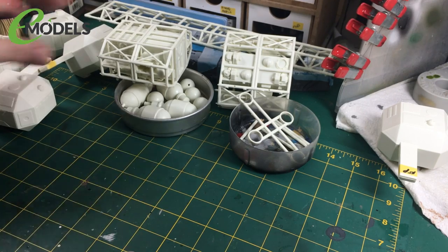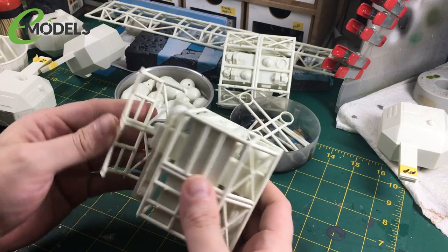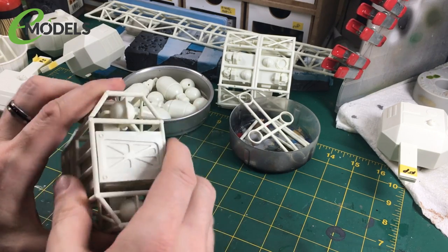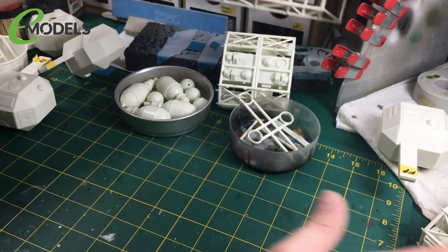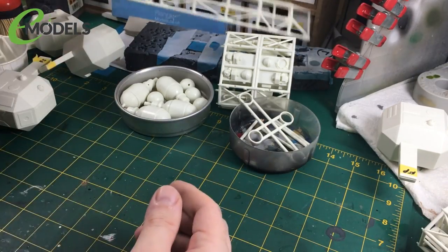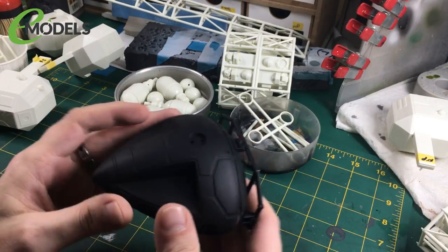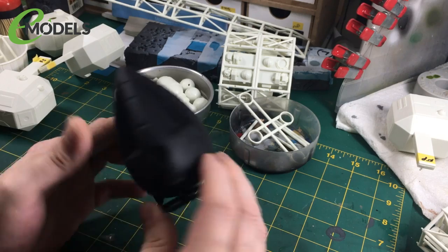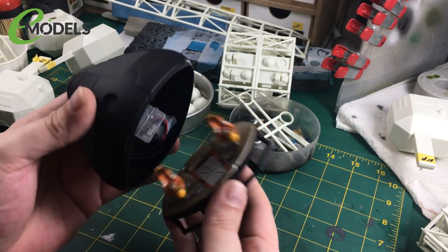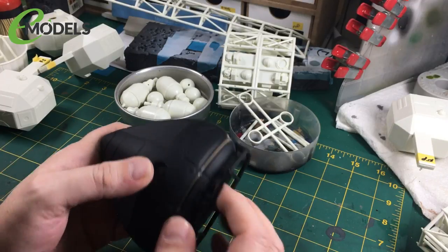If you remember in the last episode, we got up to finishing the frame around the two pods. These aren't glued on, these are just loosely fixed to keep them safe. We have built a test spine that goes on the back — it's quite big — and that's where we've kind of finished. We've also done all the construction on the schnoz, which because of the white balance just looks black as night. That's all finished now, and that can go to one side, just waiting for paintage.